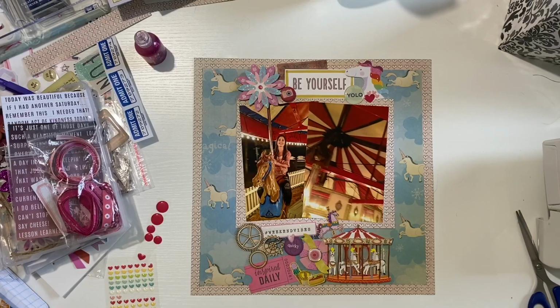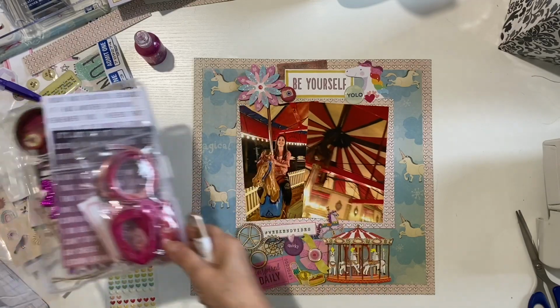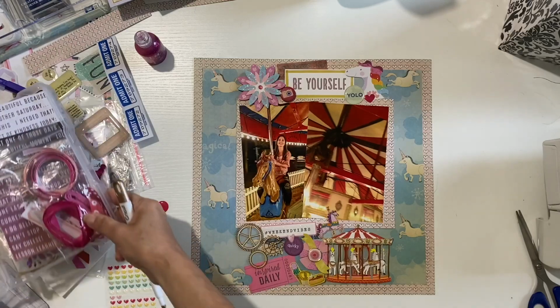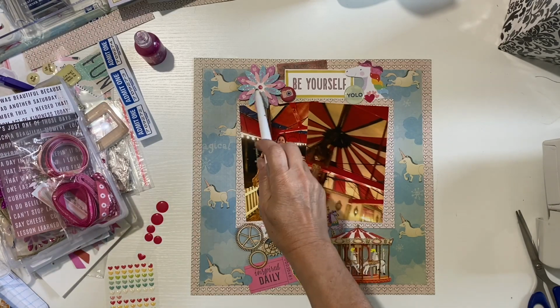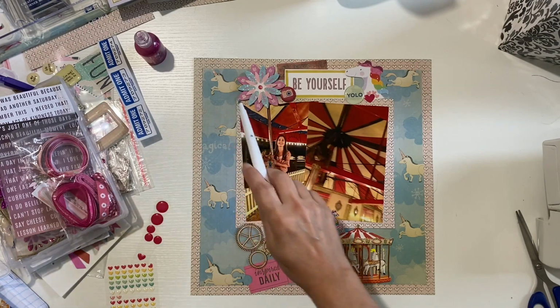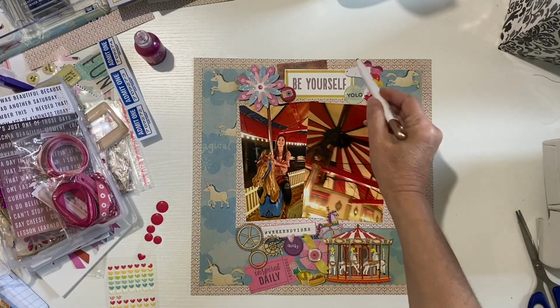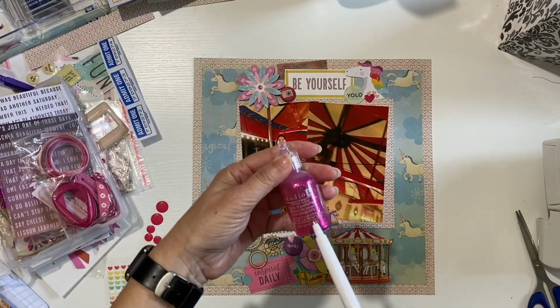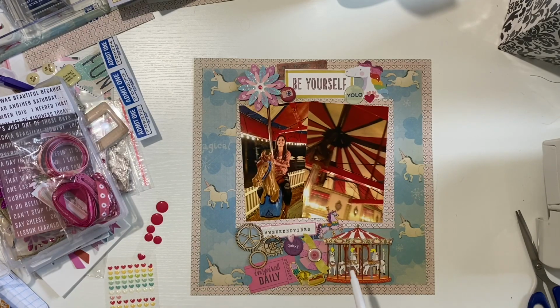This layout took a life of its own. I found this big piece in my pink color box, and I decided I might as well use it because when else am I going to use a sparkly pink flower? I added that, and then because it had sparkles, I felt like the little horse was kind of flat, so I added some of the Michael's brand of Stickles, I added some glitter to his mane. And then I felt like this bottom part needed some glitter, so I added glitter here.